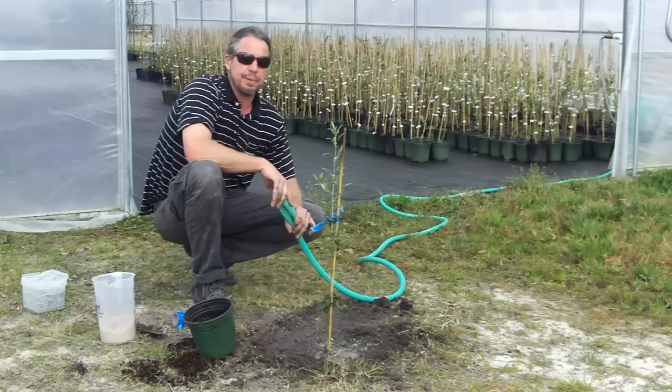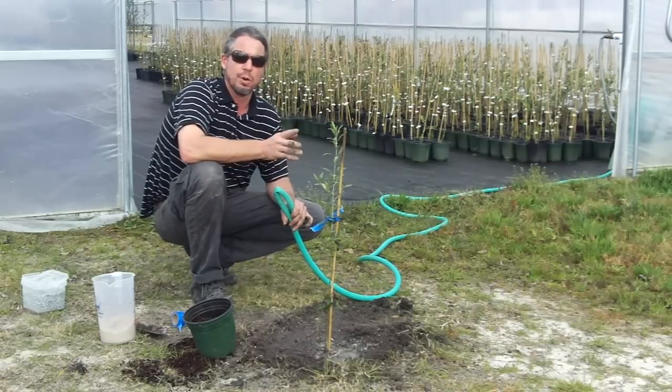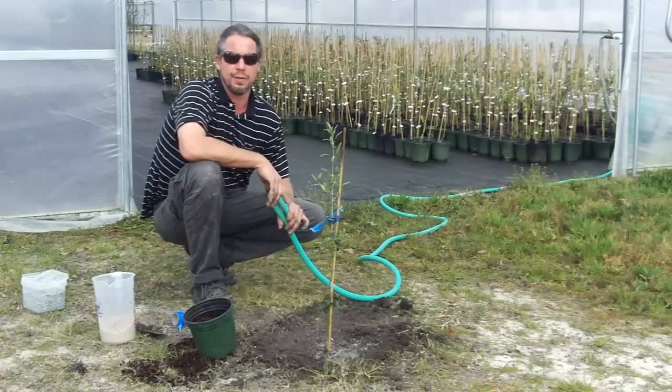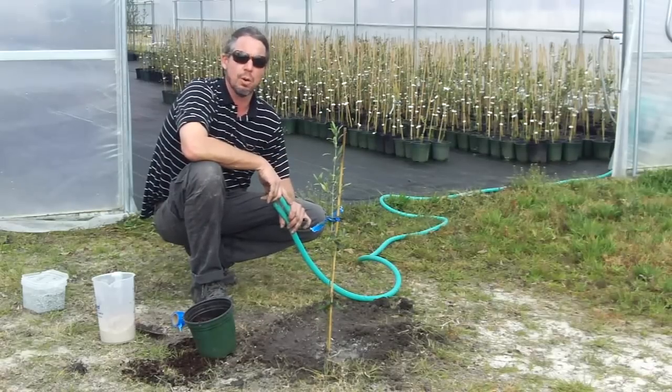There are people, believe it or not, as far north as Atlanta who are growing these trees, but they have to be a little careful. It's not as easy to just put them out in the yard. They have to be able to cover the trees when it's going to be really cold, or bring them inside.